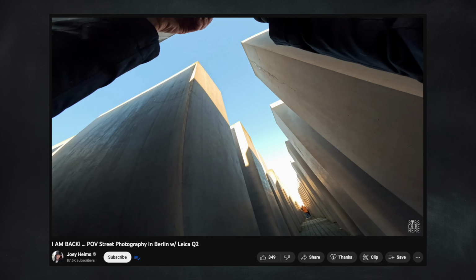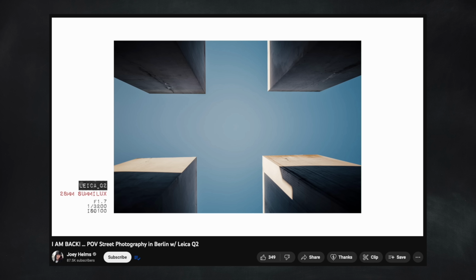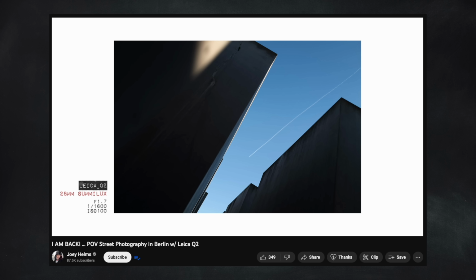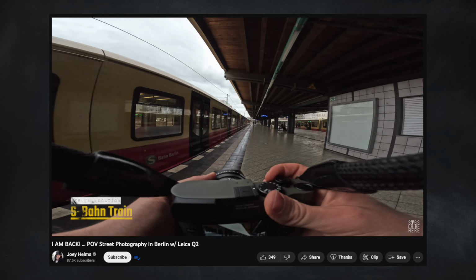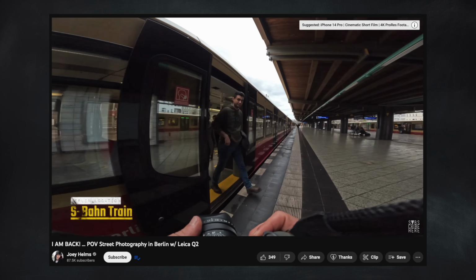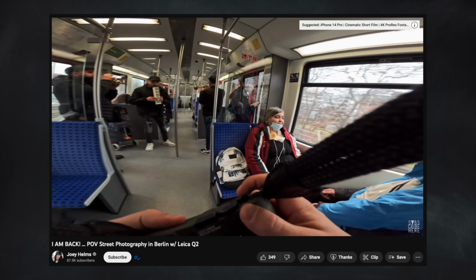Because you shoot mainly video, right? Yeah. And how has it been so far for you? Has it filled the gap that you were looking for? Yeah, it definitely pushes me. I've started taking more photos. I more intentionally go out to do photo walks and just have it with me, and you pull it out whenever you see something that you want to capture.